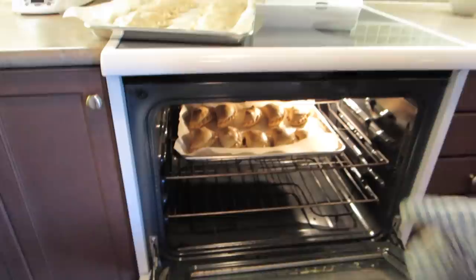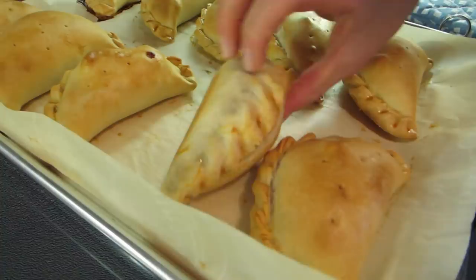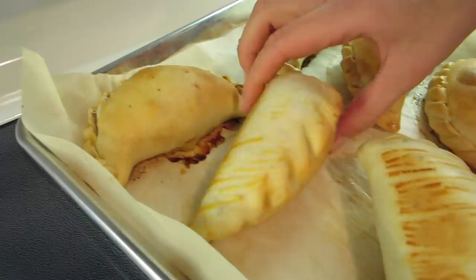Ready? Yes. Wow. Look at that beautiful color. Look at that color. Wow. Beautiful. That's exactly what you want.